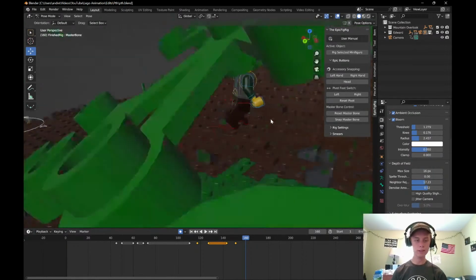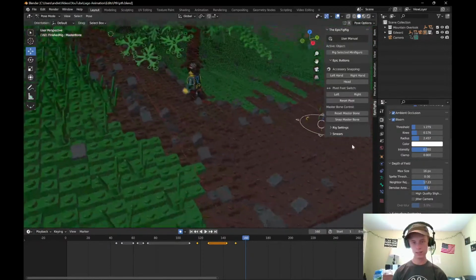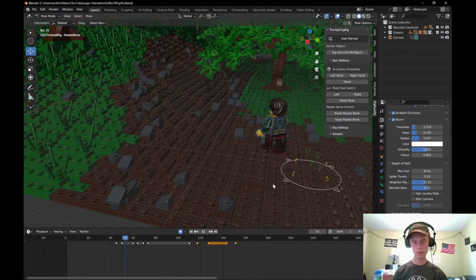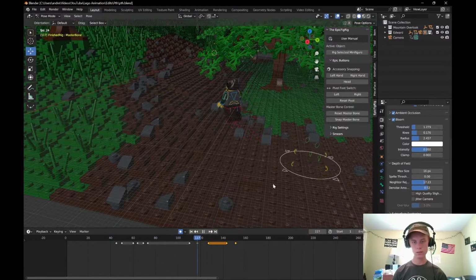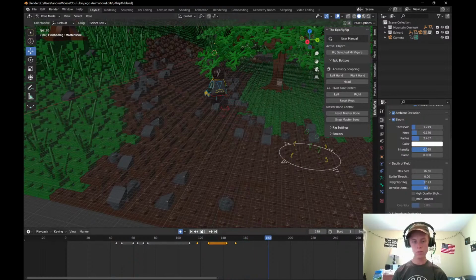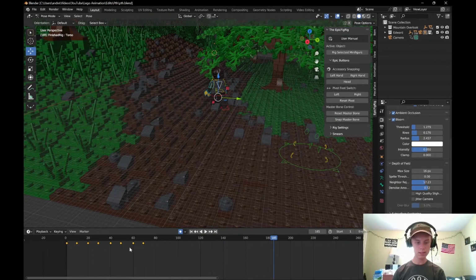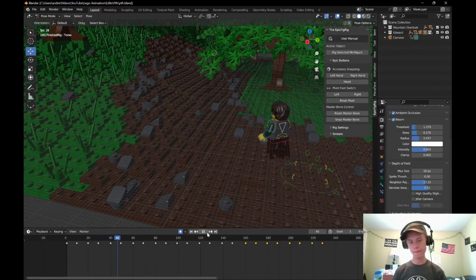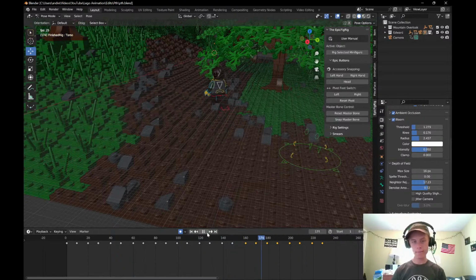Yeah, there we go. Let's take a look at this guy. His walk cycle should look pretty good by now. Well, he's not bobbing up and down anymore. I just realized that because we didn't continue to repeat this. So we kind of need to copy this and then just paste it and paste it again, so that way it can kind of repeat. Yeah. There we go.